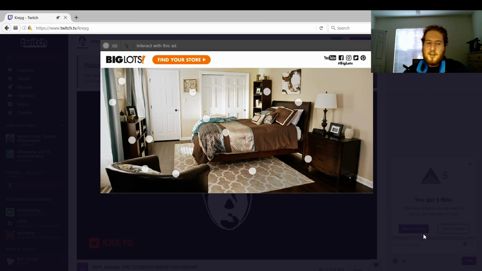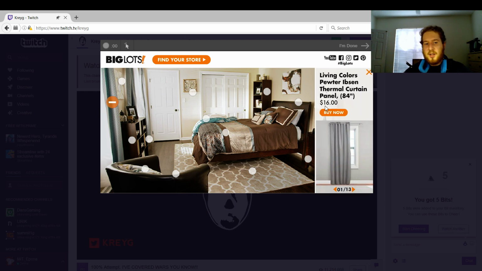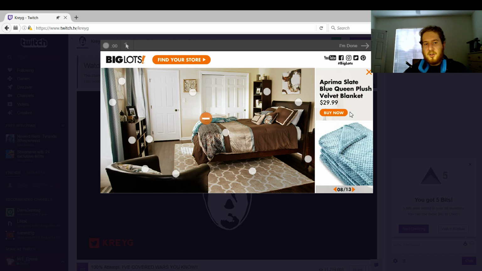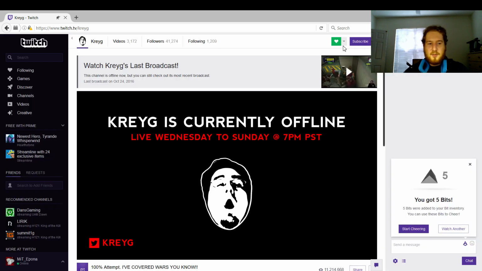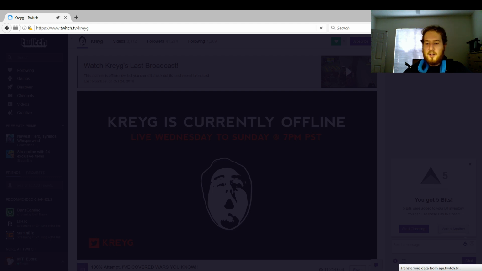So let's check back in the ad. Let's see, maybe this one's a little bit better. And if you want, sure, you can go check it out at Big Lots. You can buy this velvet blanket, or this comforter set, whatever. Okay, this is the most unlucky I've ever been, but it is what it is sometimes. Sometimes all you get are 5s. I'll give it one more shot. So is there anything else I can say?